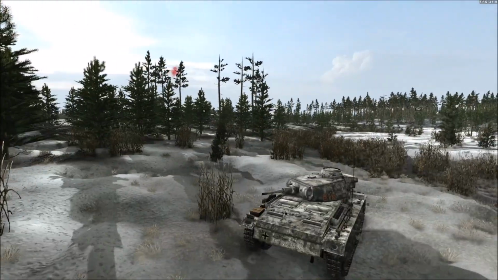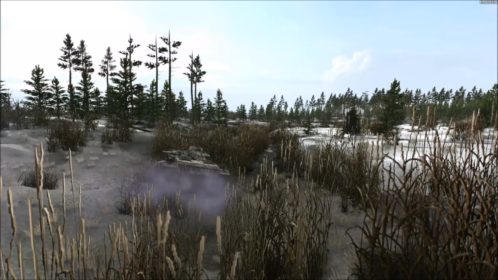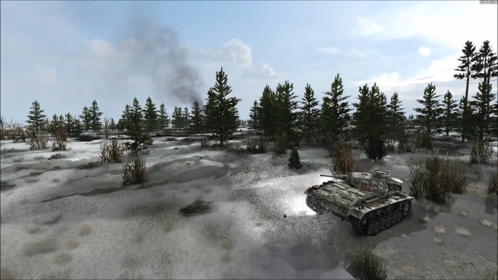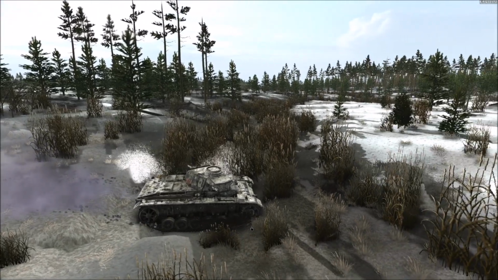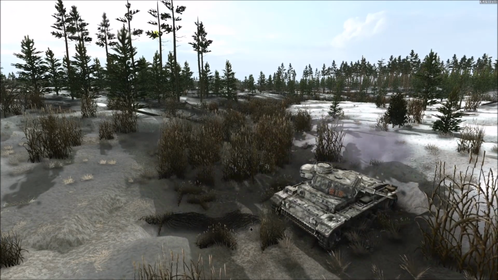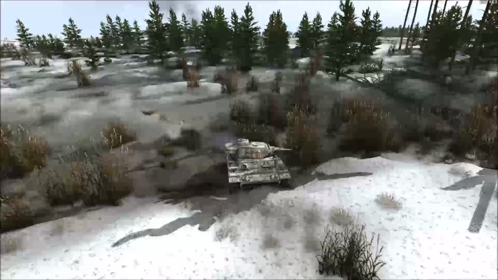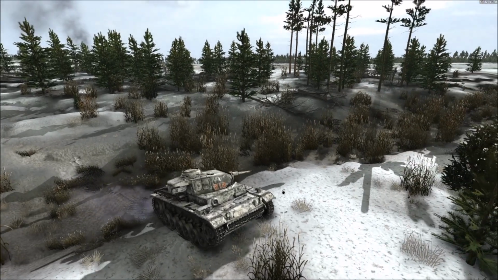Not 100% sure what they're trying to achieve with this tank, to be honest. And into the mud again. I think he wanted to cross there and then it's like, nah, it's a bit risky. Ah, he's trying again. I don't know what the guy is trying to achieve here. No, they're getting away. Just when I told my infantry to maybe get them.